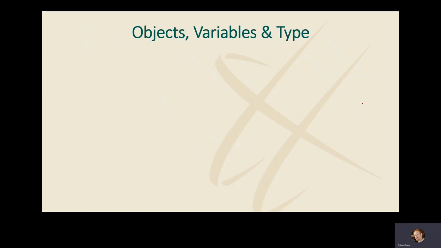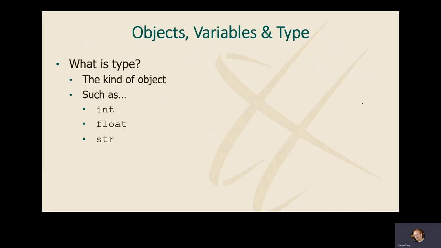So we've talked about objects and we've talked about data, but I've also used this term type a couple of times. Okay. What is type? Type is the kind of object, such as an int or a float or a string. Okay. We're also going to hear the term class in the next module. Type and class are associated. Okay. In a future module, we're going to talk about the distinction between type and class. But for right now, don't worry about the difference, because for our purposes, those are going to be the same thing.